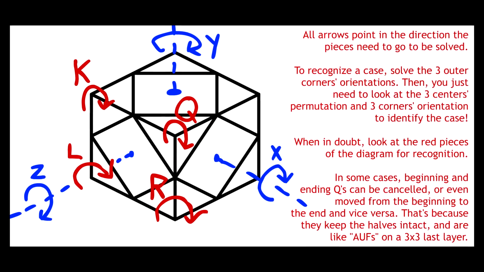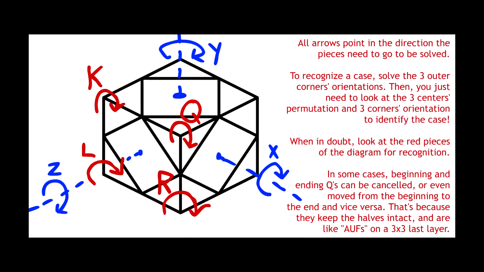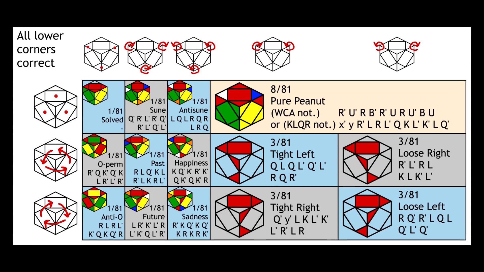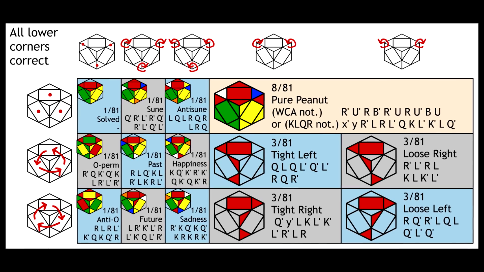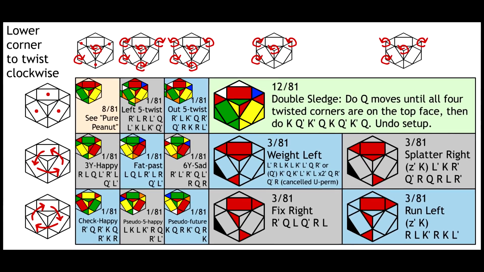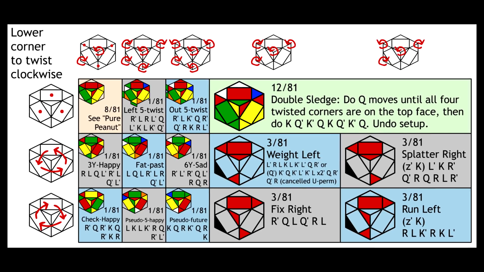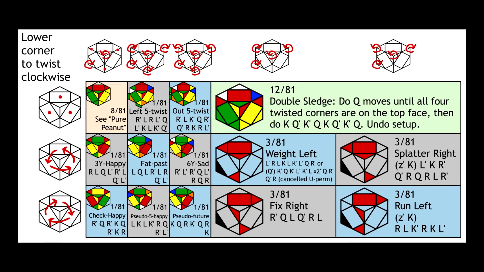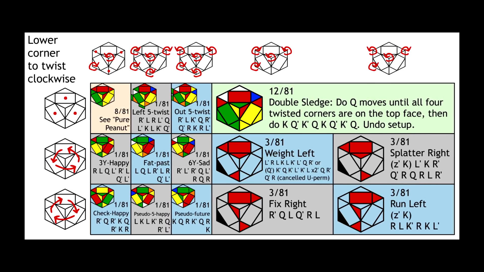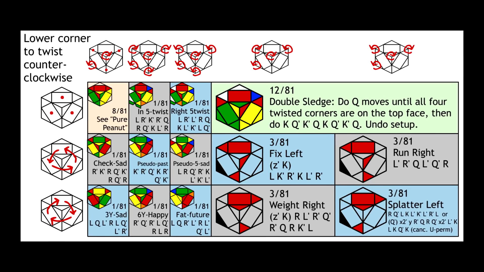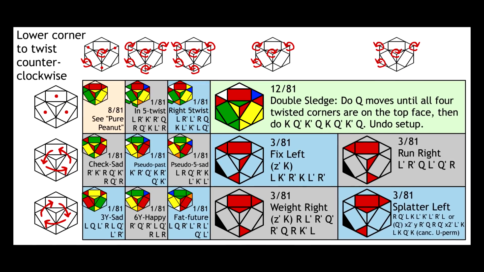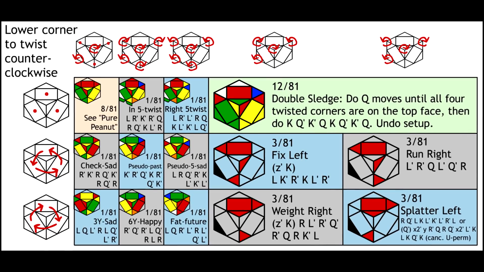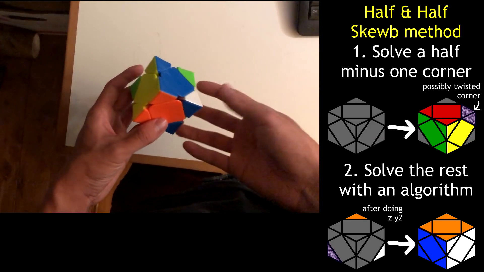Here are all the algorithms I use. If you want a better view of them, go to the description for a link. It turns out that on this chart, the size of each box corresponds to how likely that case is to appear. So if you see, like, Double Sledge having a really large box, that's because the algorithm Double Sledge is a very common case. Which is good! And the second thing is, I only know about 70% of these cases, and the other 30% I have to 2-look. But, I mean, you can figure out how to 2-look something, just like, do a case that you do know that takes you into a simpler case, and then do that. It's pretty self-explanatory. So, I guess it's time to dive into step two now.